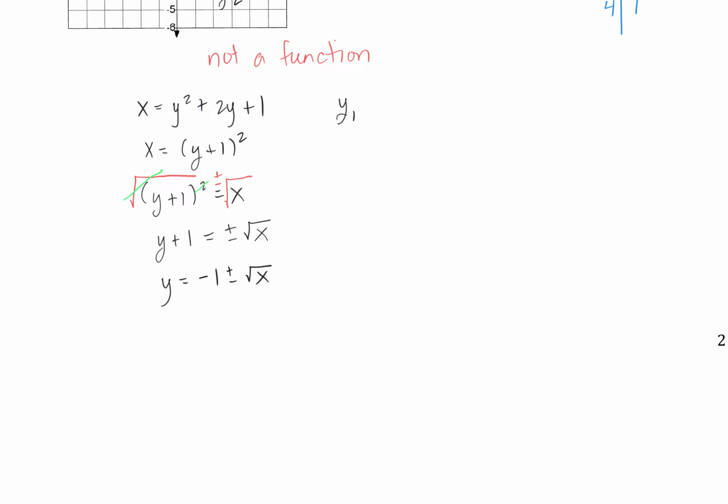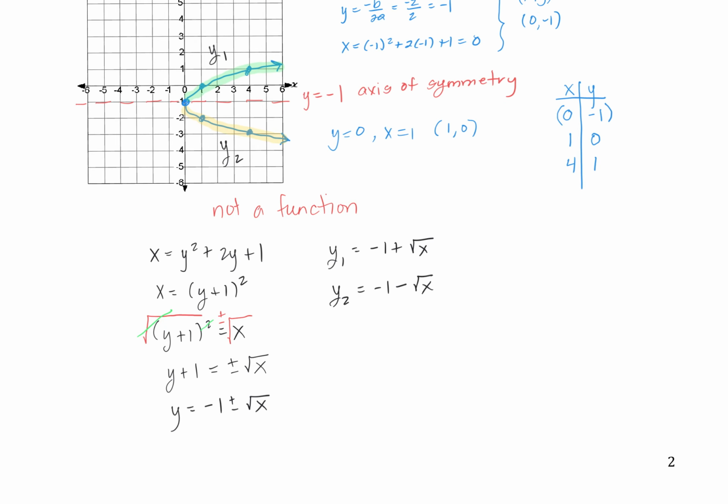So I have a y sub 1 that would be equal to negative 1 plus square root of x, and the y sub 2 would be the lower half, negative 1 minus square root of x. And if you're not sure if you've broken it up correctly, just go ahead and put in some values for x. Well, if x is 0, we get this same point on the graph, which is 0, negative 1. If x is 1, then we get the upper graph, where the y value is 0. If x is equal to 1 and y sub 2, we get a y value of negative 2. So we did break it up correctly.